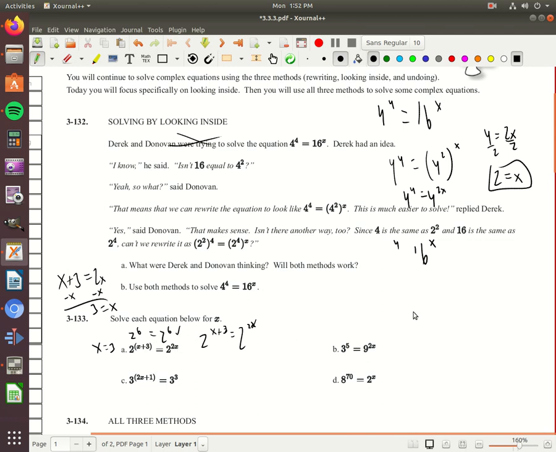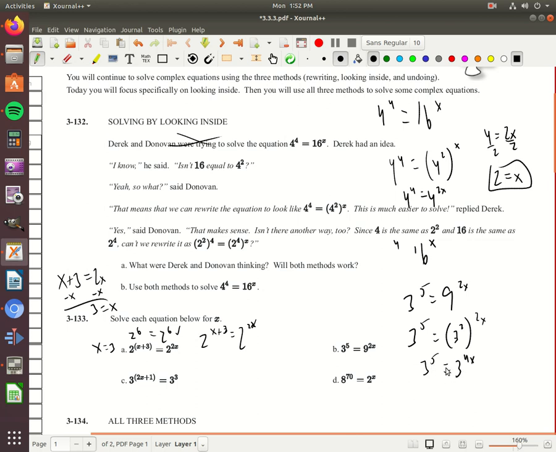All right, if I go here, again, 3 to the fifth equals 9 to the 2x. Well, I'm going to make the base 3. This already has a base of 3, but this I'm going to say, how do I write 9 as a base 3? Well, it's just 3 squared, right? 3 squared is 9. So it'll look like this. I'll use my rules of exponents. I get 3 to the fifth equals 3 to the 4x.